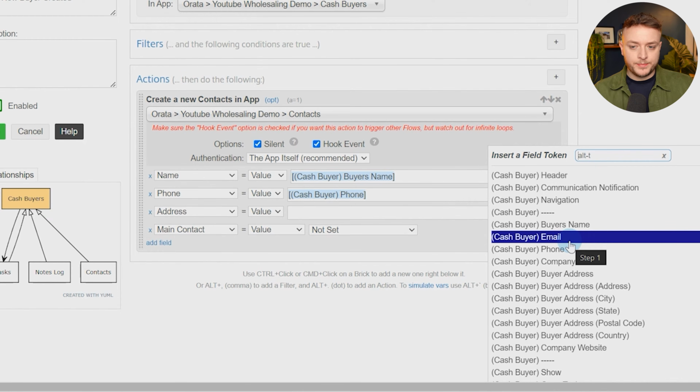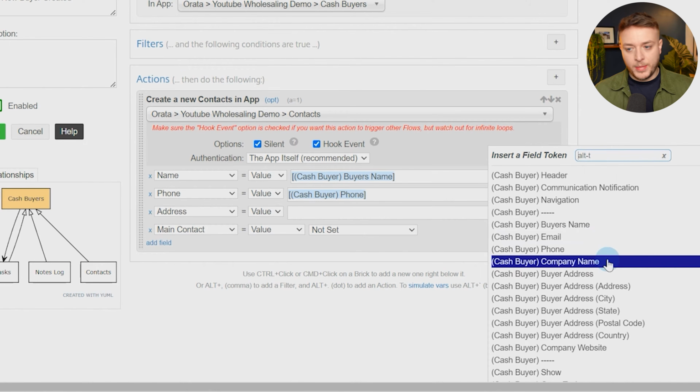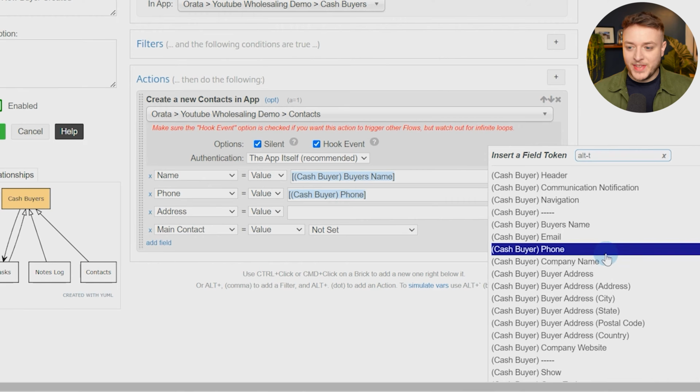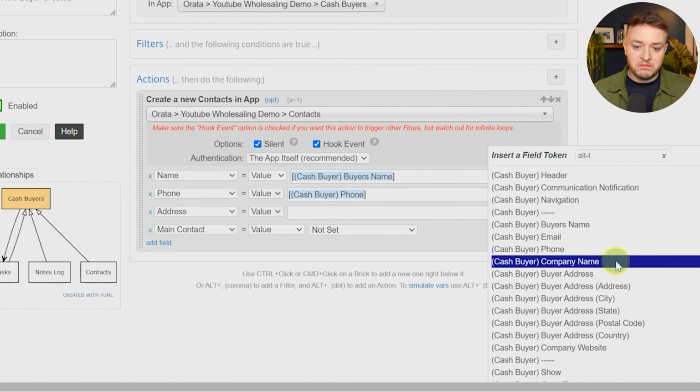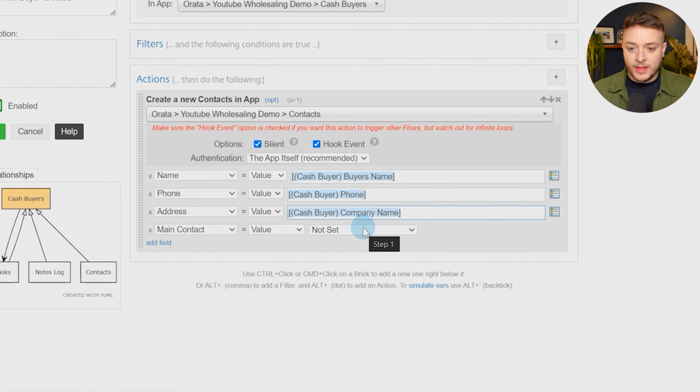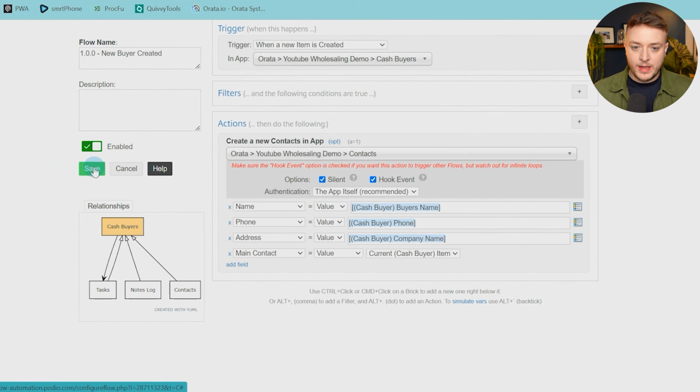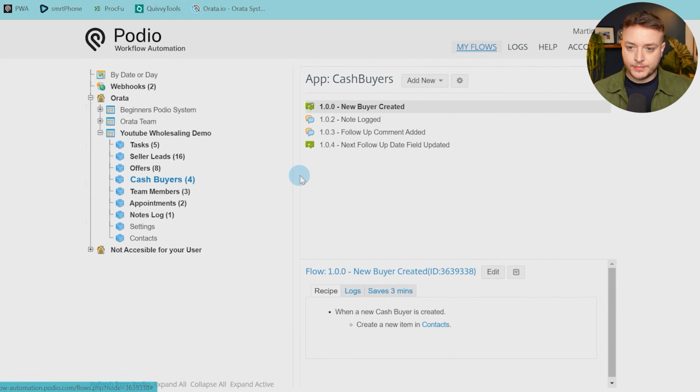So for example, it could be George Clooney, 123 Main Street. Or you could link the company name. And then for the cash buyer, it would come up as George Clooney, Hollywood Ltd, or whatever. So I'm going to do company name. Why not? And then again, the main contact is going to be the current cash buyer item. And then we hit save.